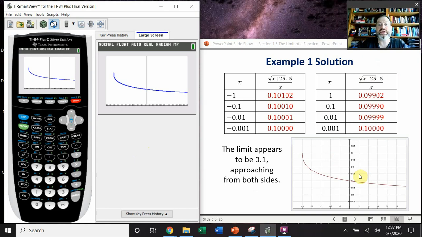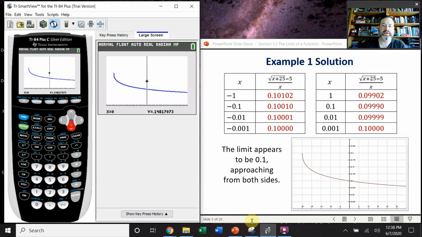So the idea here is that numerically we're told that the limit is 0.1, and the picture sort of reinforces that. Neither one is a proof. So if this were a test question, I would say use a table and sketch a graph to show that this limit is believable or something like that. This is not a proof. We are going to do proofs later. For right now, we're still trying to understand what limits are, right? The function is getting closer and closer to some number on both sides. All right, let's move on to the next one.